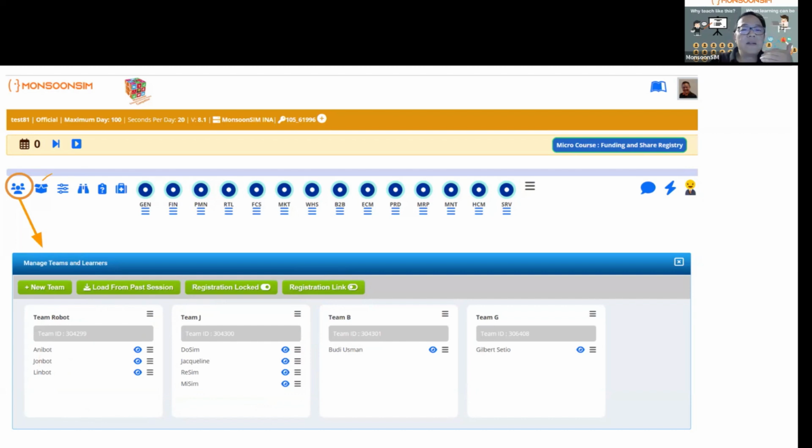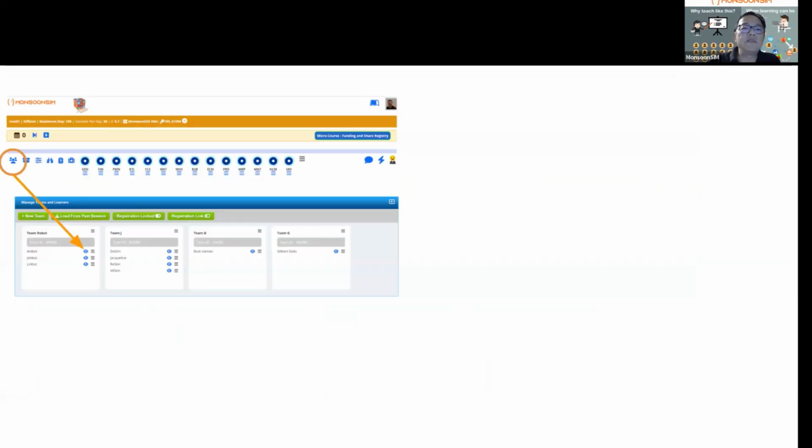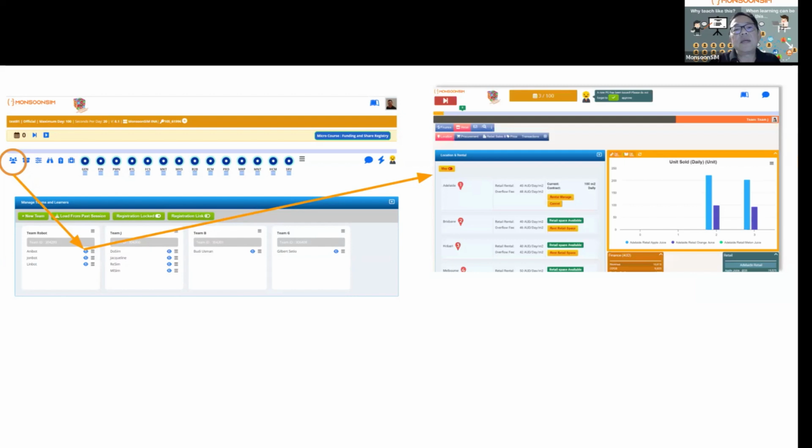So the courses are arranged from a very simple scenario to a more complex scenario. Yeah, there are courses that are preloaded with the sustainability issue. There are courses that are preloaded with crisis that you can just load and then run. And so on. Okay. So this is your facilitator screen, as I said earlier. And then if you click this icon here next to the student, you're opening up the student screen. So as a teacher, you really don't have to attend to the students one by one. In fact, everything is at your fingertips.